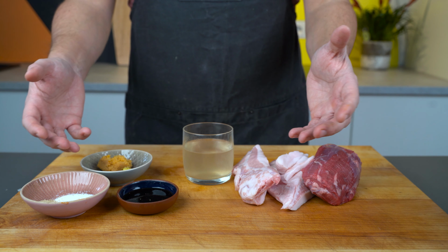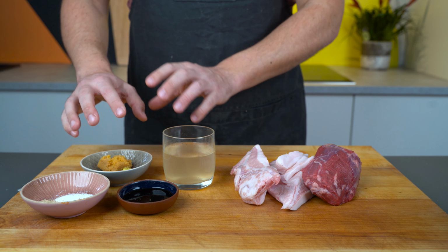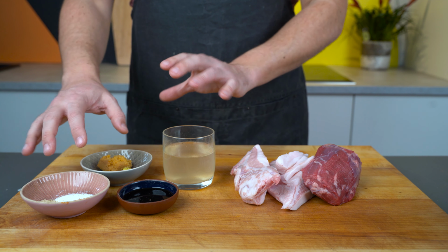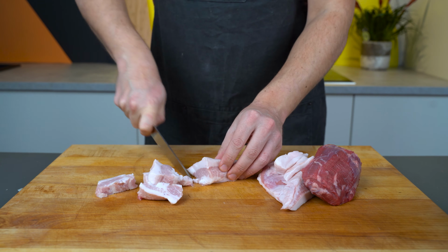And yeah, that's it for spices. You could also add some chives or spring onion. Works really well. Just make sure that you don't over salt it or over season it. Depending on which miso and dashi you use, this could happen. But yeah, the amounts in my article should work fine.